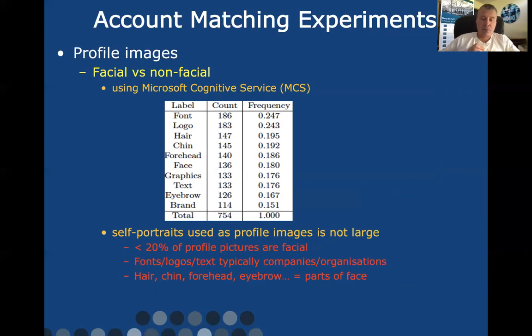Looking at facial versus non-facial, it's interesting to note that not many profile images include a face effectively. In fact, only about 18% of profile pictures are someone's face. There's a lot of other information included, such as fonts, logos, text, etc. And a lot of the time, a lot of people who are using, say, Twitter are companies or organizations. So first off, with the profile images, we have a very limited way to connect if those people really have the same faces on two platforms, the same profile pic, effectively.